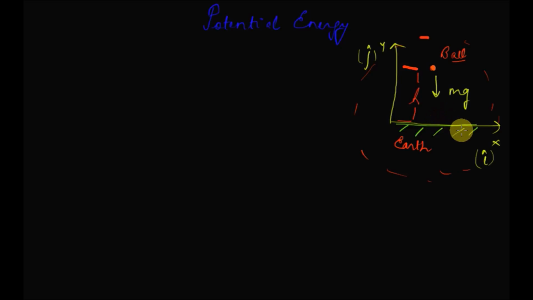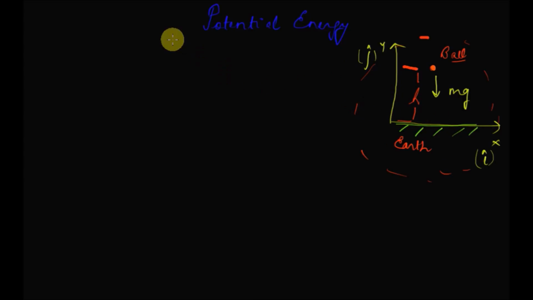But since the earth is very big, essentially the earth will not accelerate, only the ball will accelerate. So this force of gravity for the earth and ball system will be Fc, which is our internal conservative force. Now in this system, there is no non-conservative force and there is also no external force. So now let's understand how the potential energy of the system will change when the ball is thrown above.